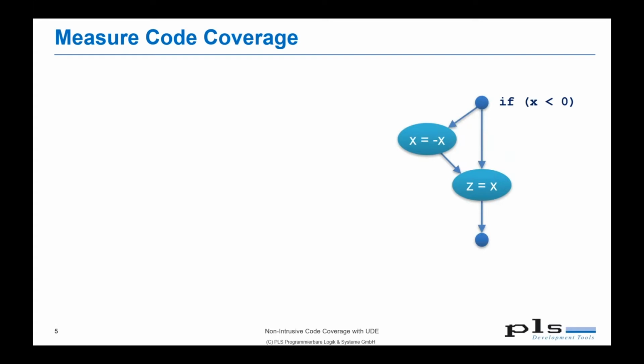So in this example, we show you a piece of code, and for a complete statement coverage, it would be sufficient to use the test case X is minus 7. So all the instructions are executed. It's good for now, but not enough. If you want to make sure that also the not taken branch or the not taken path is triggered by the test, then you need another test case. For example, X is 7.